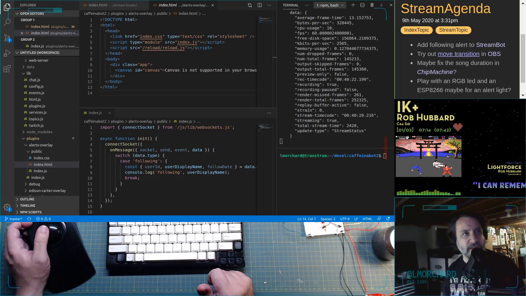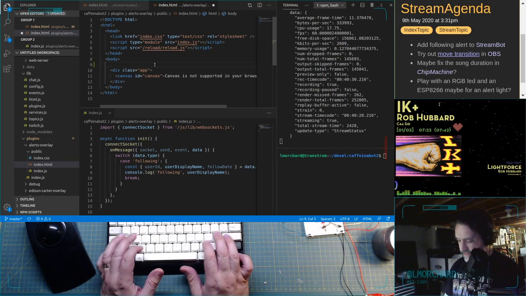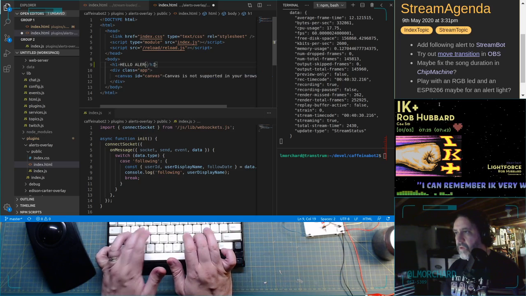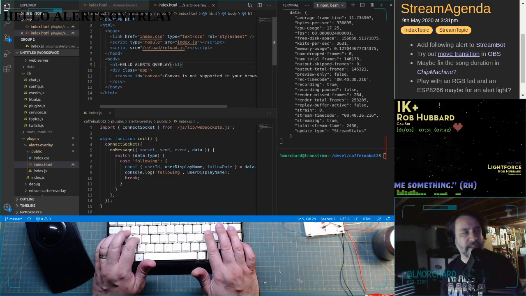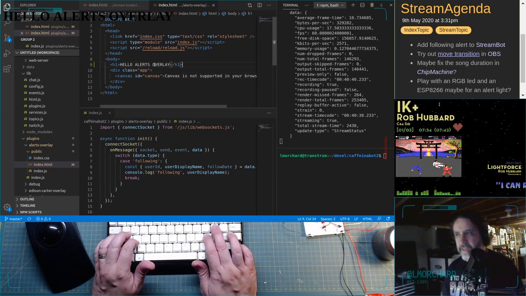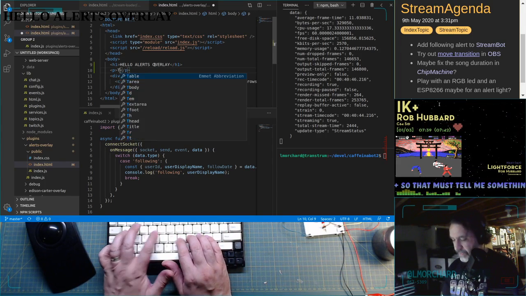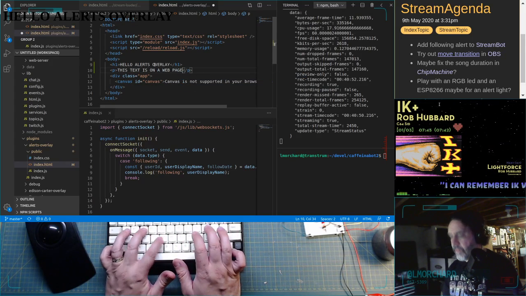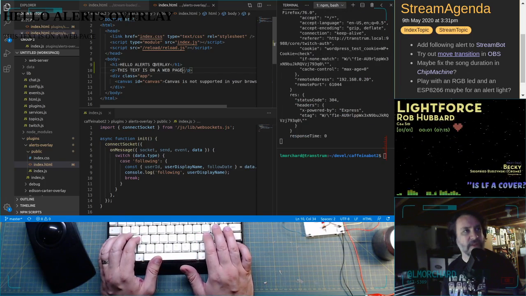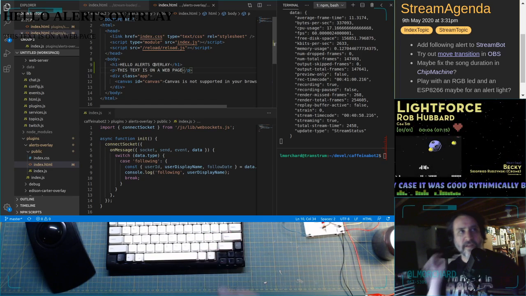Okay, so I added that overlay, or added that browser source. If I want to, I can probably add a little text, and it'll probably show up. Yeah, there it goes. So I added that little H1, and now I'm editing a web page that is on stream, which is probably going to be a huge mistake, but that's kind of a cool feature of OBS. I can just throw a semi-transparent browser right on OBS.